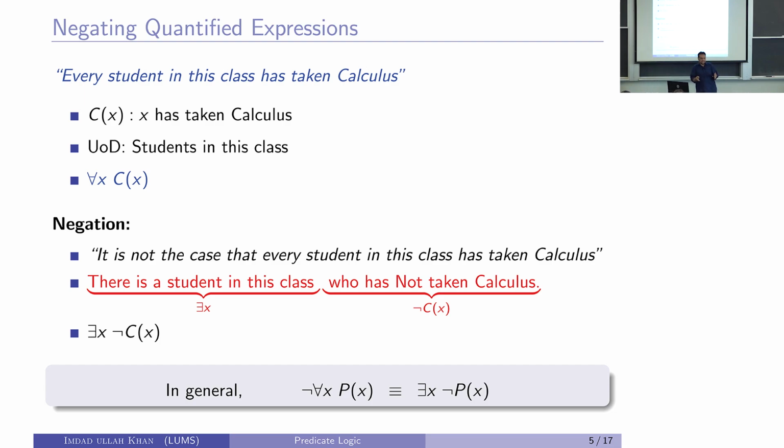Or that's the other story. With this example, suppose there are 140 students in this class. When is the statement true? When each and every one of these 140 people has taken this calculus. And if there is one person or two people or seven people or 139 people or 140 people who have not taken calculus, what happens to this course, right?